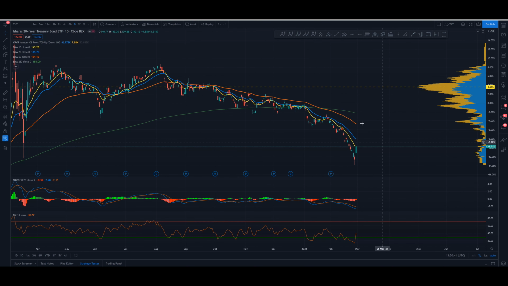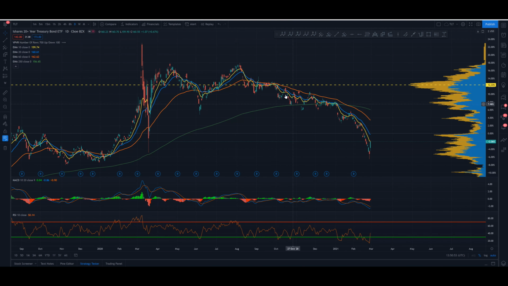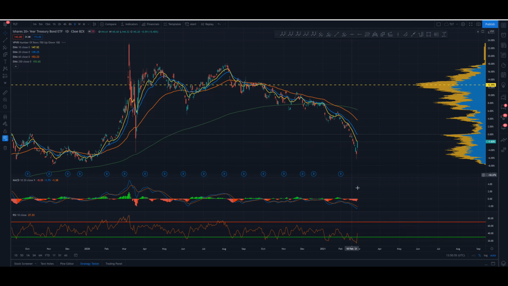So as you can see, the 10, 20, 60 and 200, sorry, I said 200, I mean 250 exponential moving average, have all crossed below it with the price below. That's a death cross on the day time frame, a very significant one. We are running out of bearish momentum here on the MACD, potentially a strong bounce from extremely oversold conditions, reading 12.70 on the RSI on the day time frame.